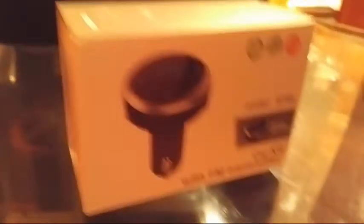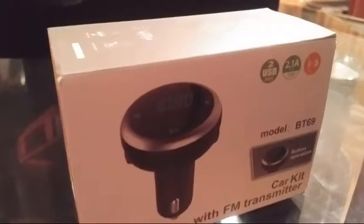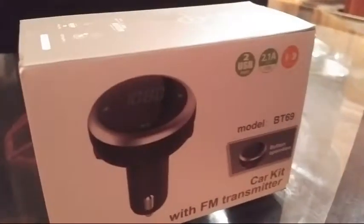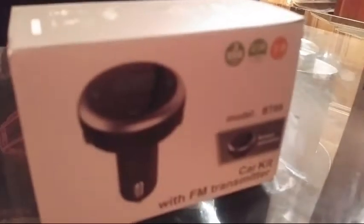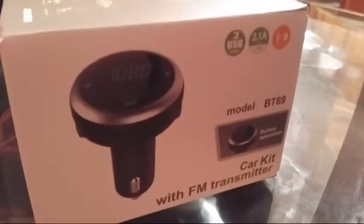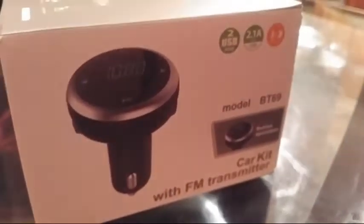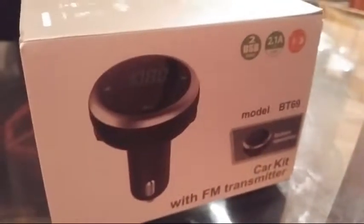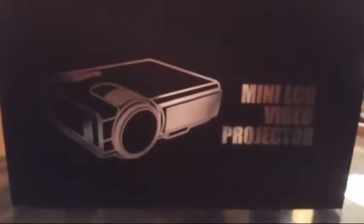When I review these products I'll probably post on Instagram, Facebook, and YouTube. This Bluetooth transmitter is for your car — if your CD player is no longer functioning, this device connects via Bluetooth to your tablet or phone so you can receive calls and play music through your car. This mini projector brings a media experience to your man cave or media room. I'll be doing reviews on both of these devices soon, so stay tuned.